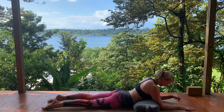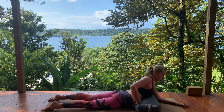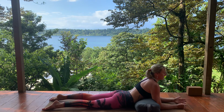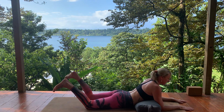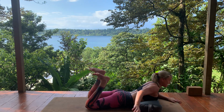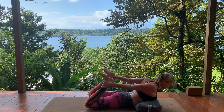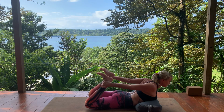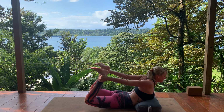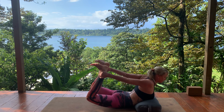rounds. So I like to take it right underneath the breastbone, underneath the chest, a little bit above the torso, kind of on that sternum area. And then you'll start to bend through the knees, flex through the feet, and reach back, see if you can catch the feet. This is already a nice back bend here. And we are staying 2 rounds, so you have the option to stay here, or you can start to press the feet up towards the sky, opening a little more through the chest.